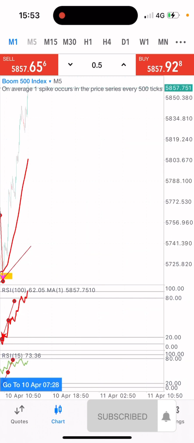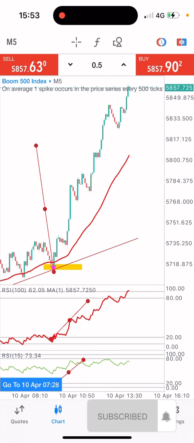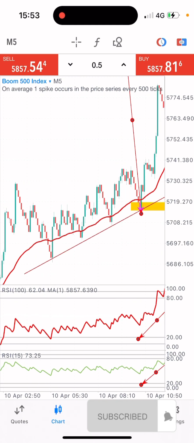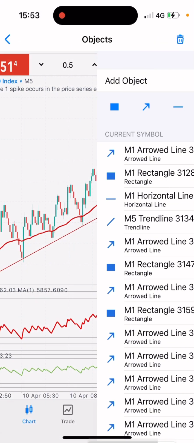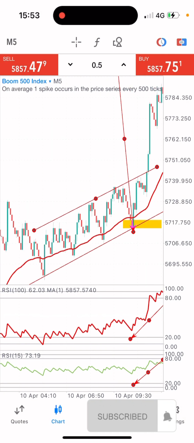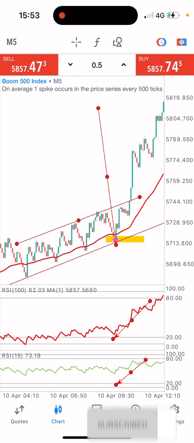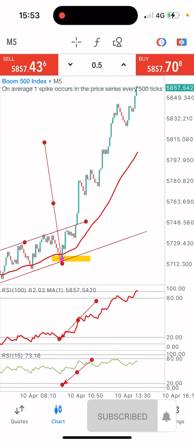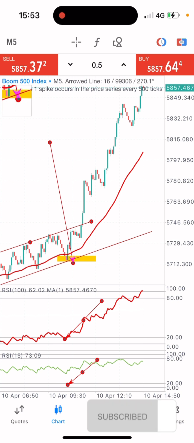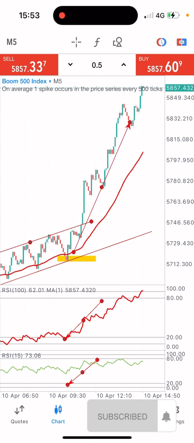Let's go to M5. You go to M5, you see that it was a trend line formation. This is a pattern. Something was going on. Market wanted to shoot up. If you just do this, you see, market was creating this channel, as you can see, right? This is a pattern, and after that, it's a continuation pattern. After it did that, it hit the support, then it shoots up.